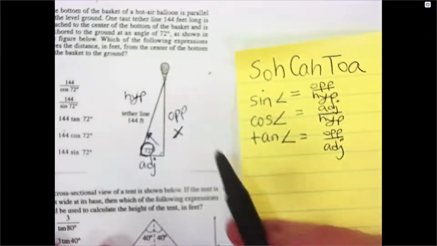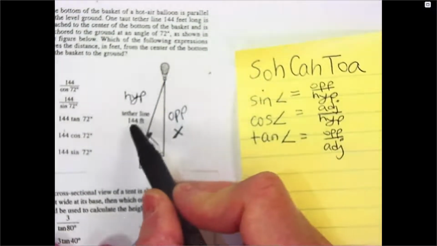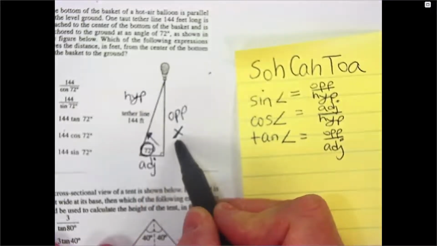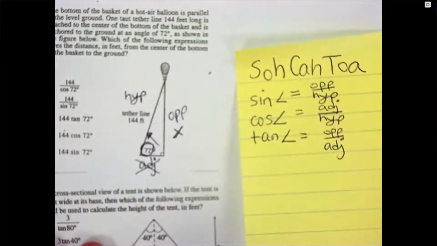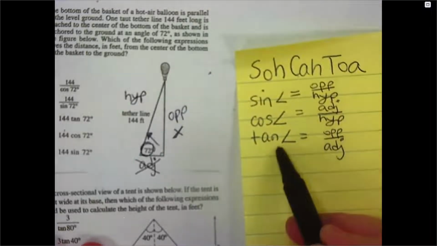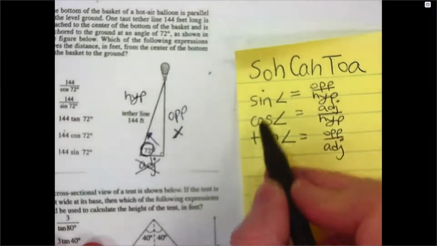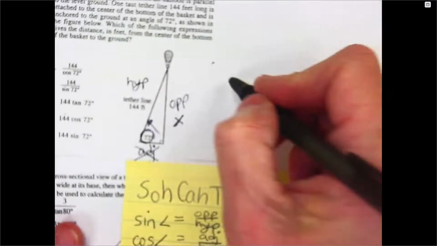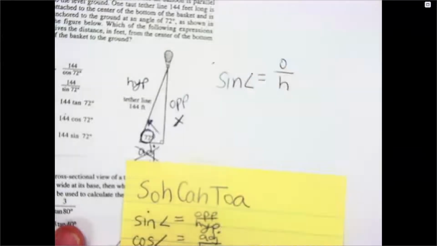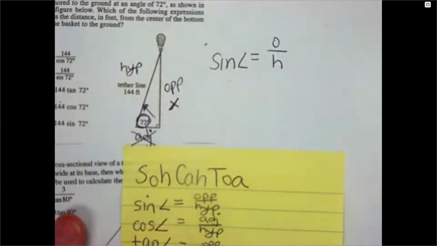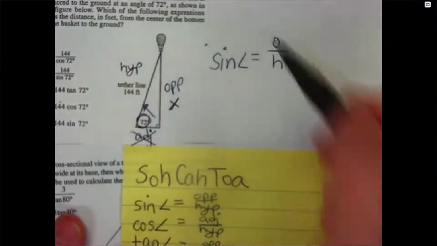So we need the hypotenuse we have a number for, and the opposite we're looking for. So we're going to cross this off because we're not going to be using any formula that has the word adjacent in it. So that's going to eliminate tangent and cosine. So we're going to be using the sine formula. So the sine of an angle is O over H. Again, that comes from just memorizing the formulas.